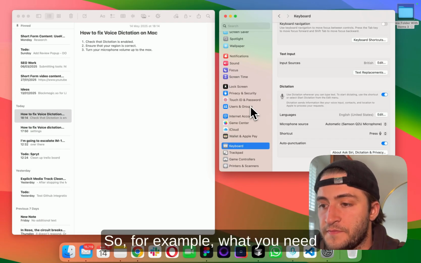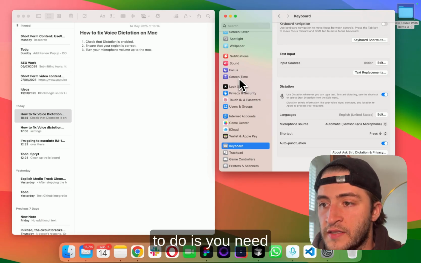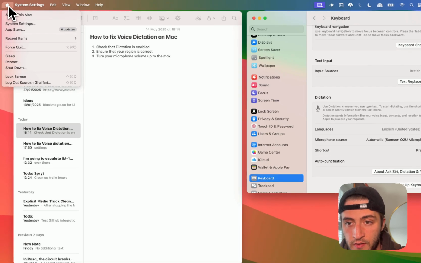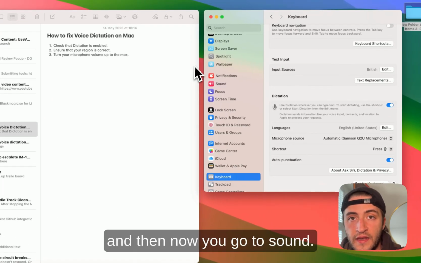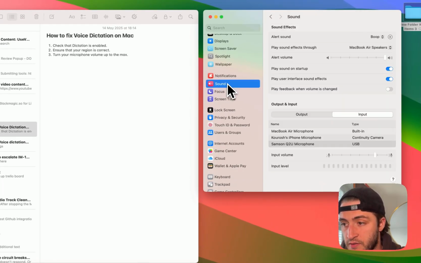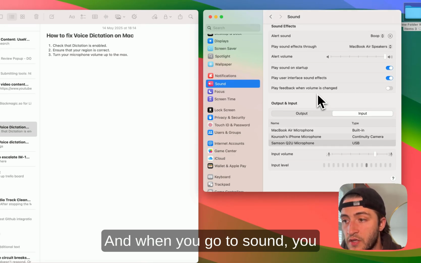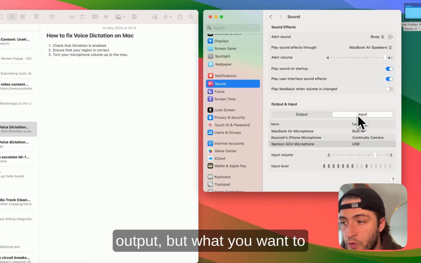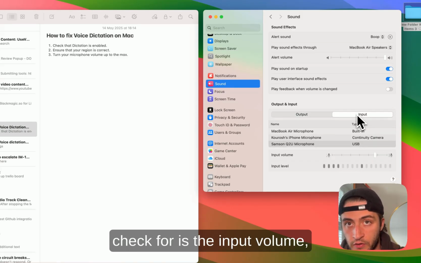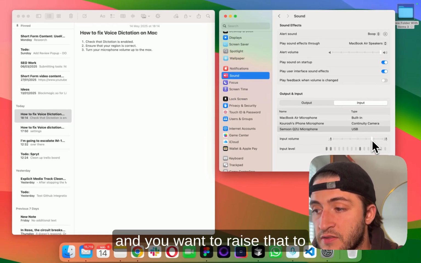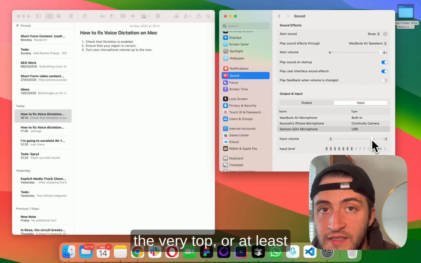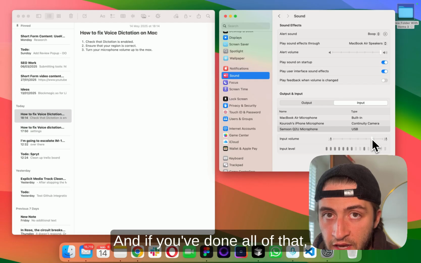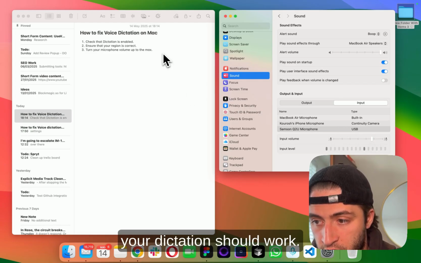So what you need to do is open System Settings again, then go to Sound. Usually it will be set to output, but what you want to check for is the input volume. You want to raise that to the very top or at least really, really high. And if you've done all of that, your dictation should work.